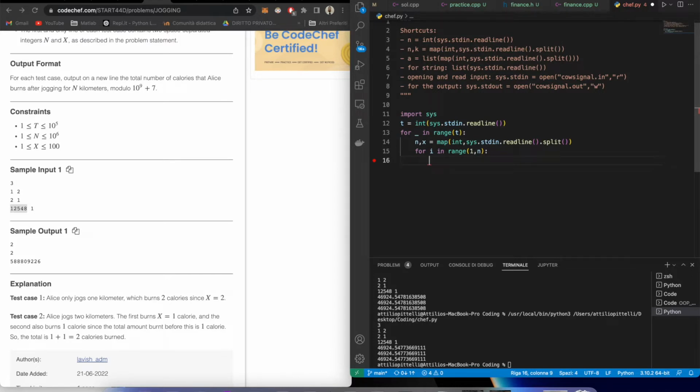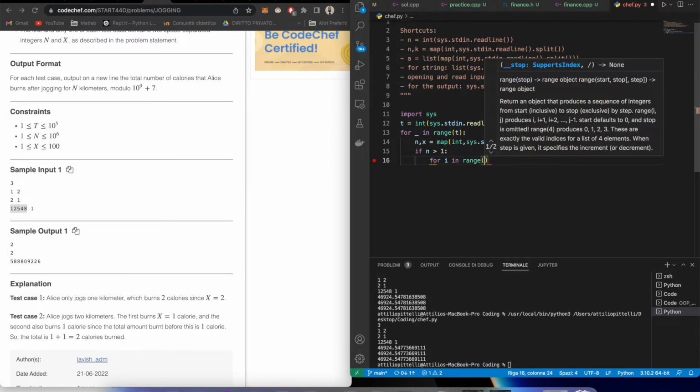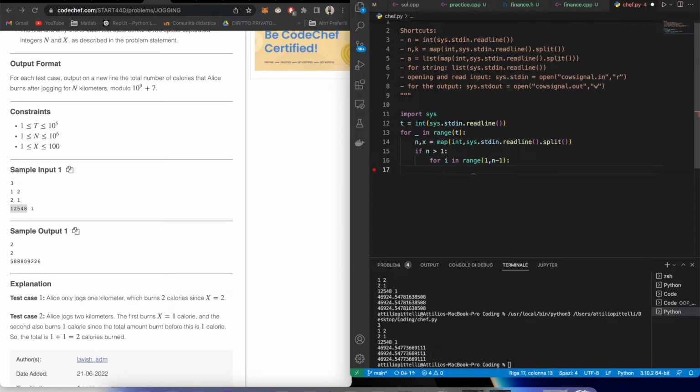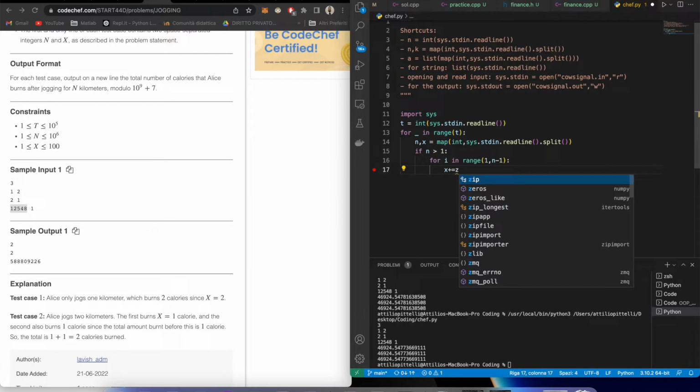No, it's summing x, not n. Yes, it's summing x actually. You need to do a condition. If n is greater than 1, what you need to do is, for e in range from 1 to n minus 1, add x to x.